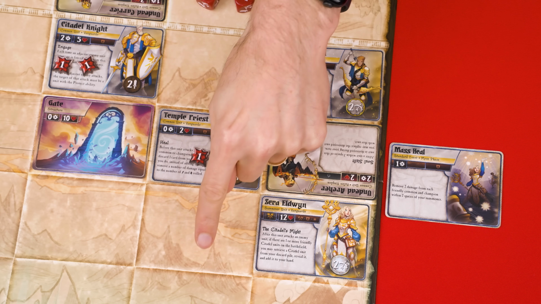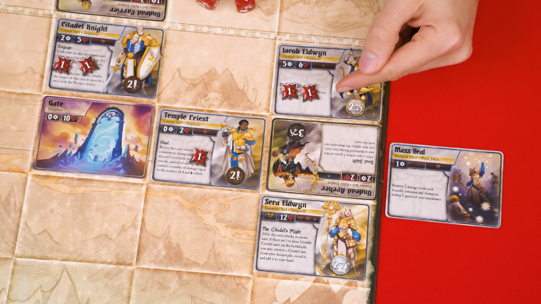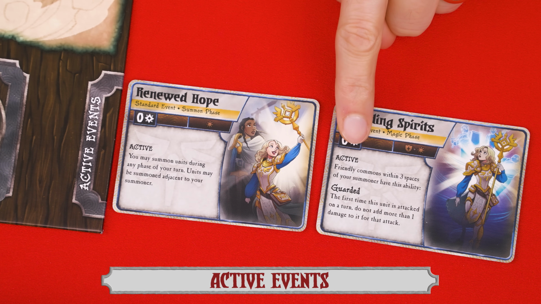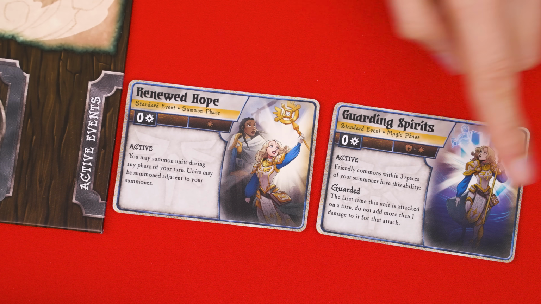However, I could count 1, 2 to this unit, and unless the effect says the spaces must be clear, you can count through other units or structures on the board. So Mass Heal could target this unit. Either way, once the event has been resolved, you then discard it. Some events have the keyword active here, and once played, you instead put them in your active events area.